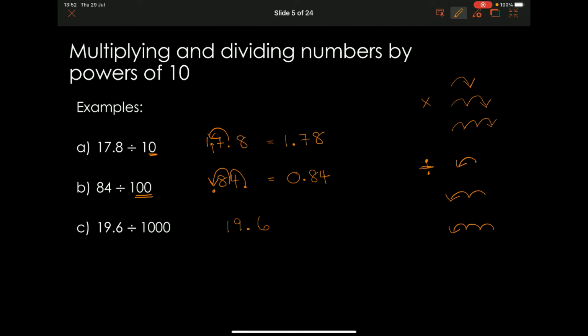And finally, you've got 19.6 divided by 1,000. So we go from the decimal point in this case, because there is one, and we have to go back 3 spaces. So just be careful here. We go 1, 2, and then 3. So your decimal point would end up there, which means you've got a space here for a 0. And if the decimal point's there, then it will be a 0 there as well. So it'd be 0.0196. Okay? So I hope those are quite straightforward and easy to understand. I'm sure you've done them loads of times before, so I didn't want to go into too much detail on that.